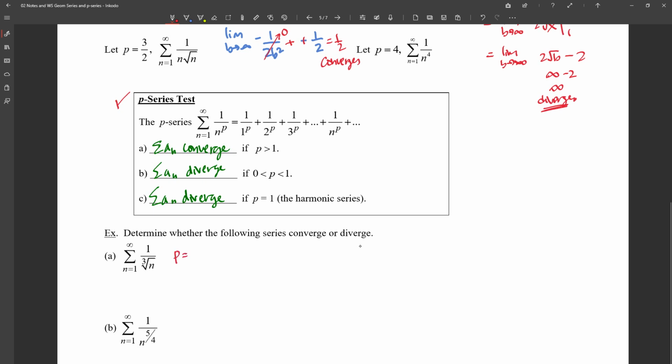All right, so if we look at this problem here, what we see is that the p is equal to what here? The p is equal to 1/3, right? So what do we know if p is equal to 1/3? Well, 1/3 is less than 1. Okay, so you'd say p is equal to 1/3, which is less than 1. So therefore, this series, you could write the whole series if you want, but I just say the series diverges by p-series test. Okay, and I got that right up here.